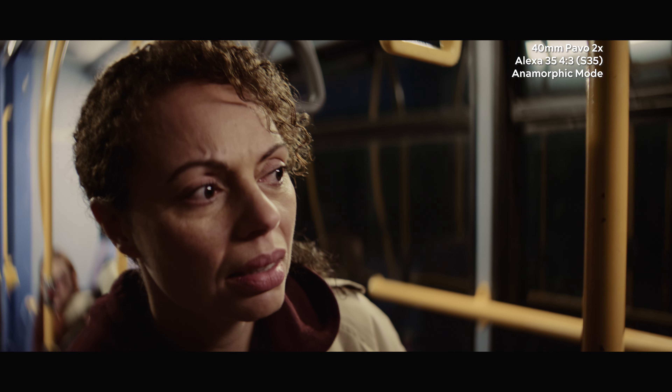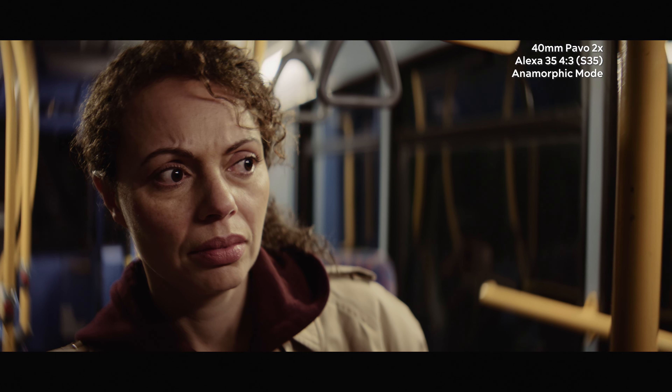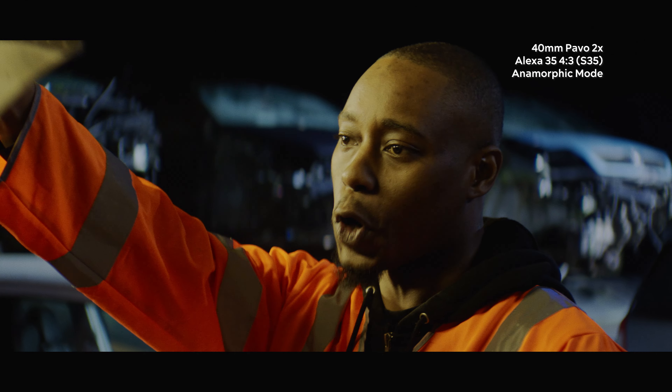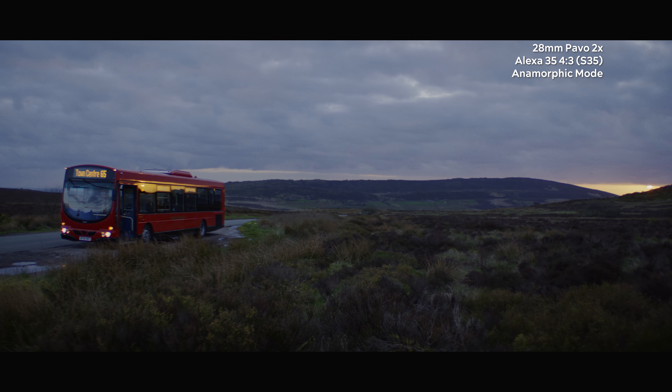With this film, unlike our previous film Book of Love, it's a much more serious topic and there are a lot of flashbacks and flash-forwards. With these lenses, the swirly bokeh and barrel distortion that we all love and associate with anamorphic lenses really lent itself to the story we're trying to tell. But the size of these lenses was also quite intriguing.